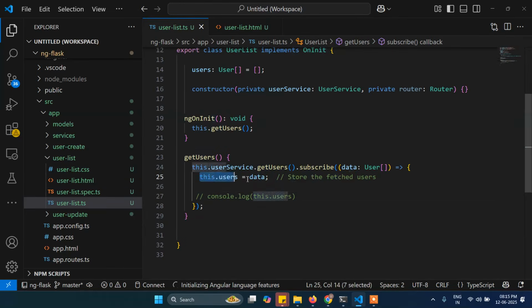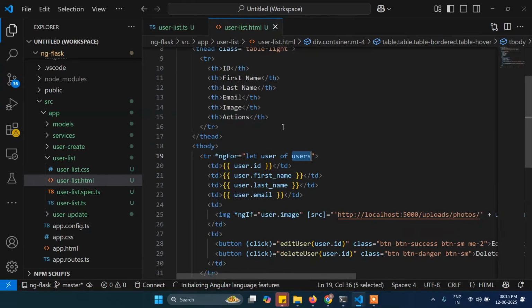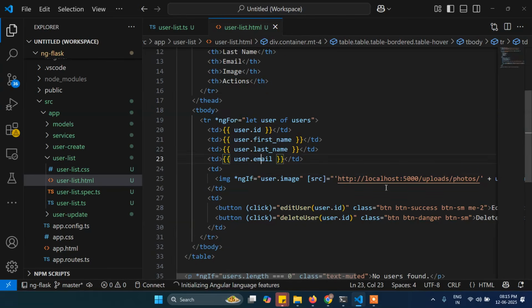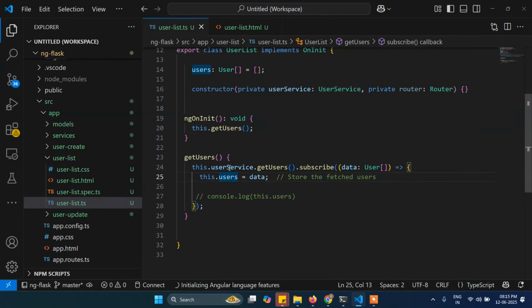We are calling it in this HTML, and through ngFor we will be looping through id, first name, last name, email, and this one is for image, and this is our server path, and this one is edit user and delete user. Definitely it will show an error because these two functions we have not created yet, so we will have to create these two functions here as well.